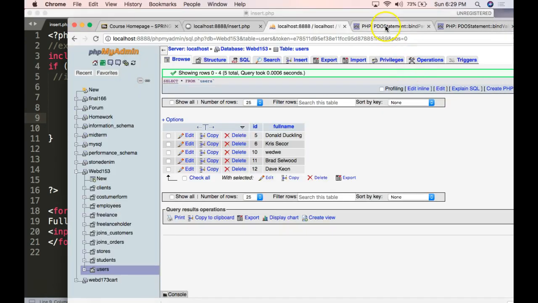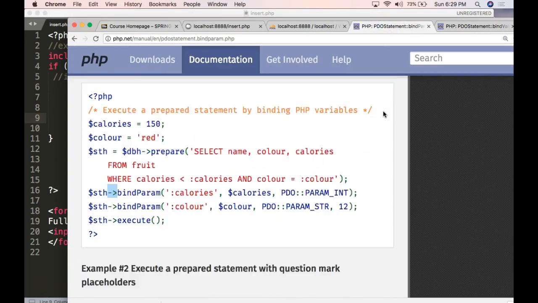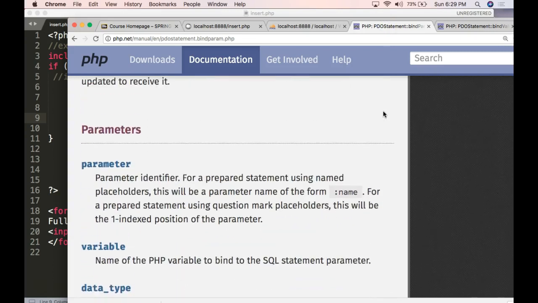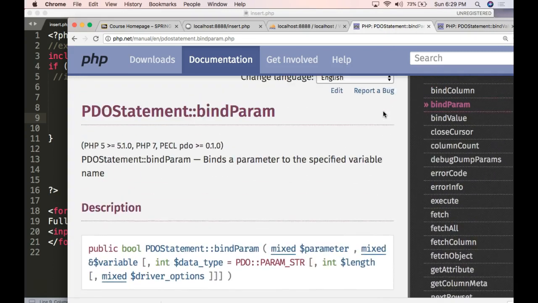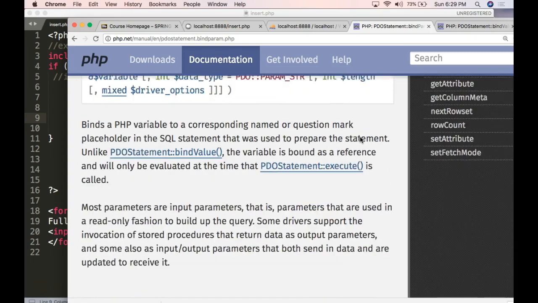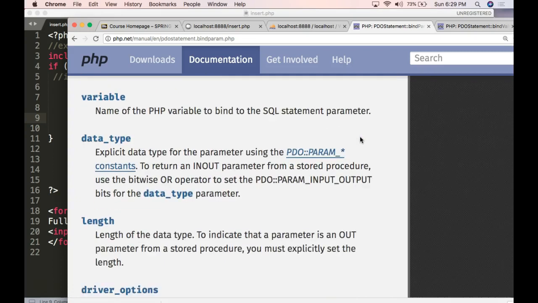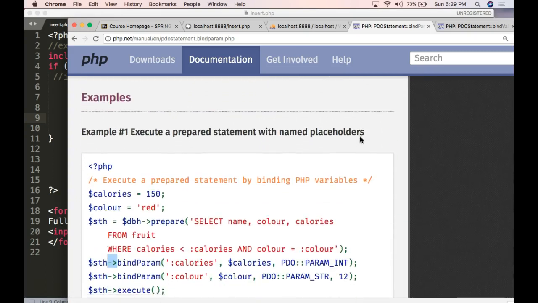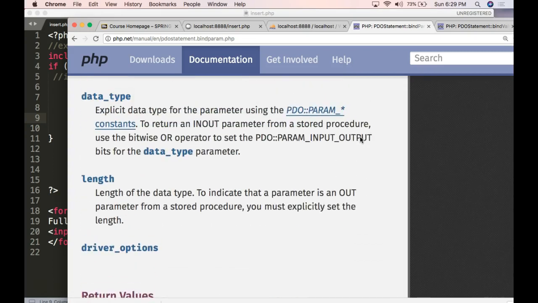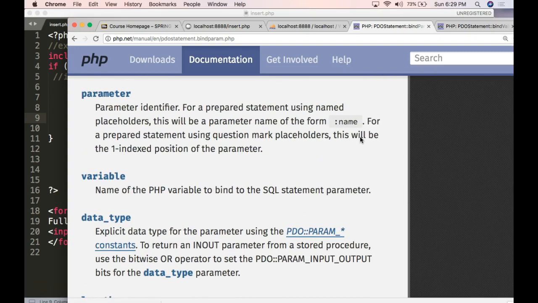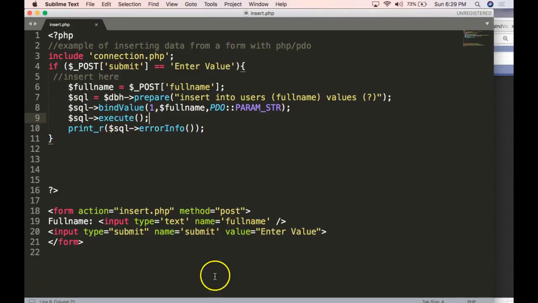So now I want to show you bindParam. One of the differences between bindParam and bindValue is that bindParam passes values by reference. This is an example of it. This is bindParam. The only difference is that instead of having bindValue, you use bindParam.